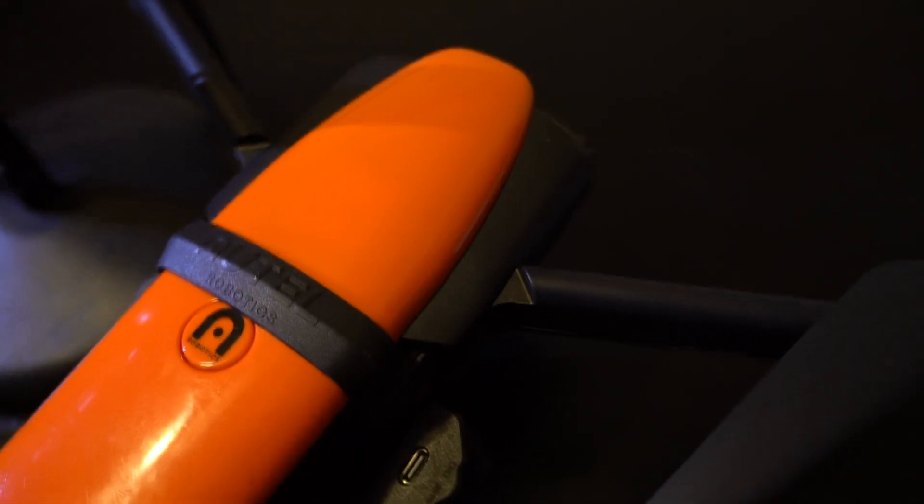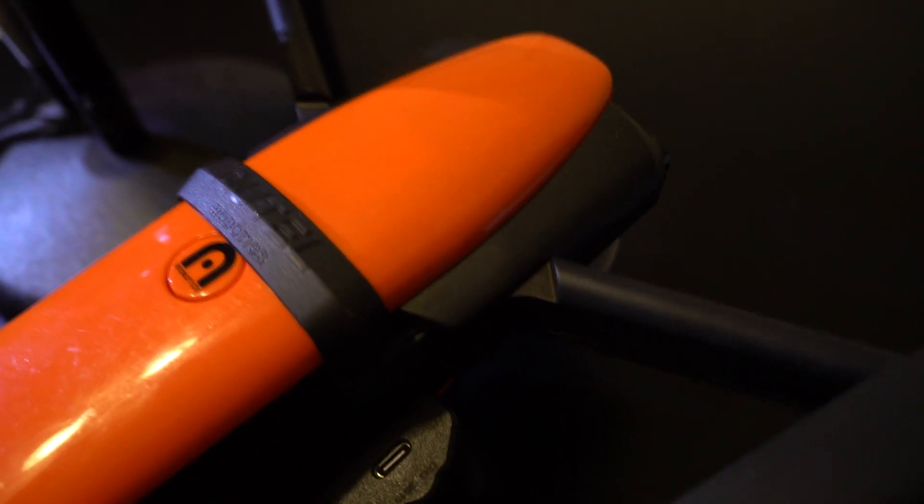This can be attached to the Evo a couple of different ways. When we first started experimenting, we were just using a velcro base, so we're able to fire it forward. We can also put it underneath the aircraft by extending the legs just a little bit. But where this really gained some strength is that exclusive to Autel, there is a saddle available that allows us to put not one but two D3060 lights on it.